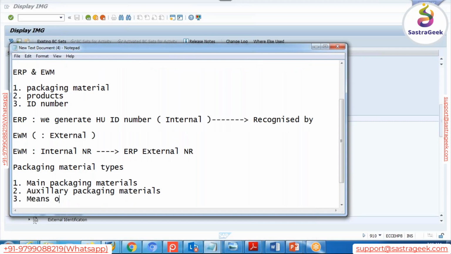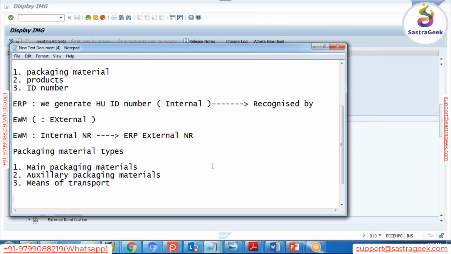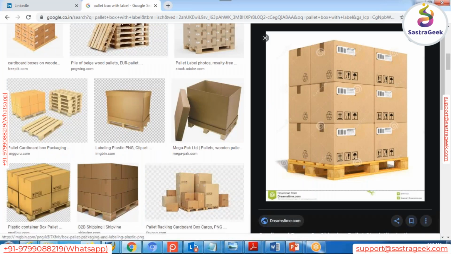The third one we can see later during yard management and so on. Coming to main packaging material, a cotton box is a main packaging material, and a pallet is also a main packaging material.